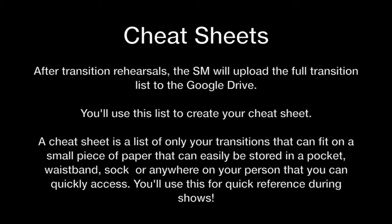After transition rehearsals, the stage manager will upload the full transition list into the Google Drive. You'll use this list to create your cheat sheet. A cheat sheet is a list of only your transitions that can fit on a small piece of paper that you can easily hide in a pocket, in a sock, wherever you need on your body so it's quickly accessible. You'll want it handy for reference during the show.